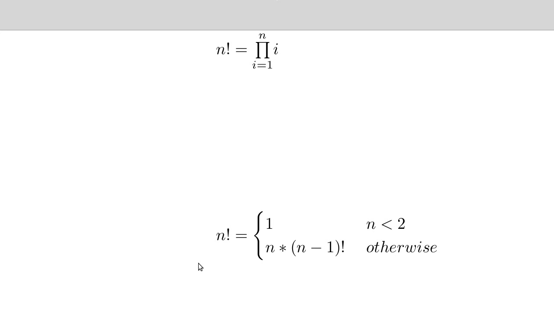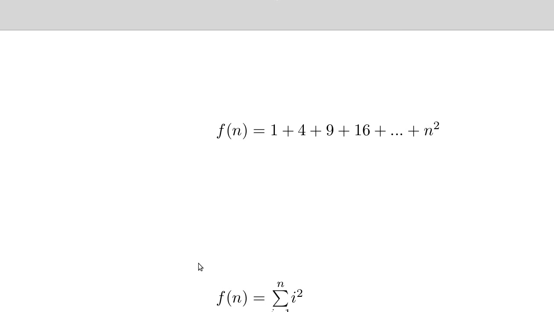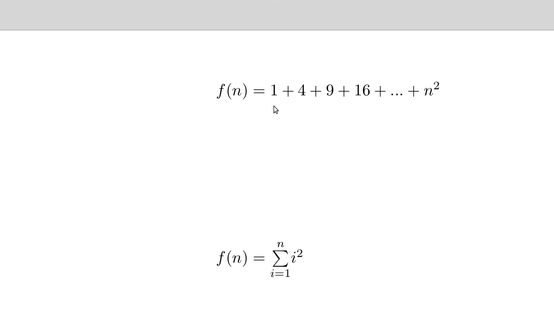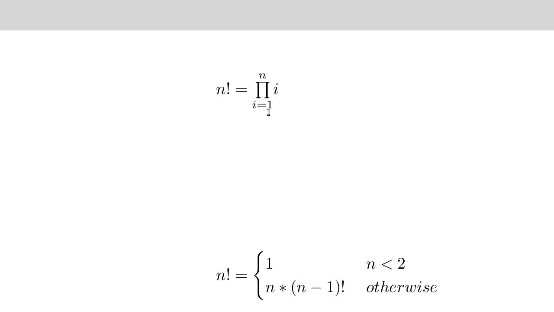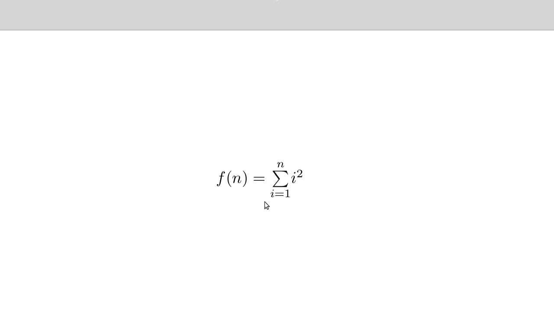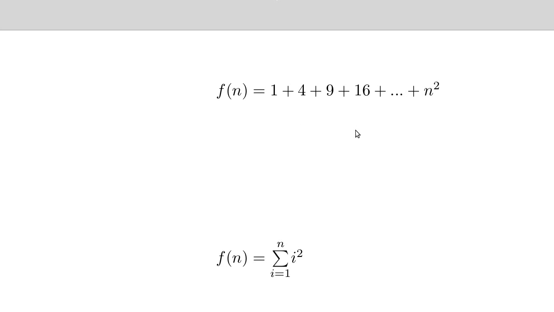Let's take another example. And factorial is kind of a standard one, but it's worth looking at another one to give you an idea of how this works. So here's a function where we want the sum of all the squares from 1 to n. Okay. Once again, I'm starting off with my notation. I can be more formal and use the sigma for summation. And this is probably something that you're more used to seeing than the pi notation for multiplication. So this is just the sum of all values where i goes from 1 to n of i squared, which clearly is the same thing as that.